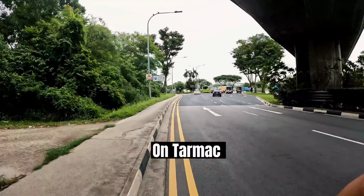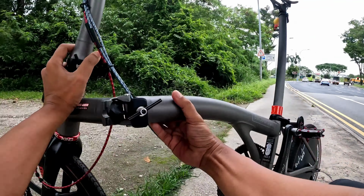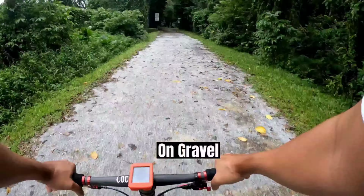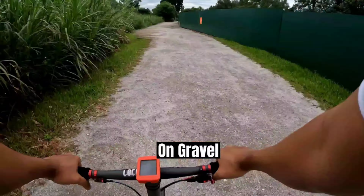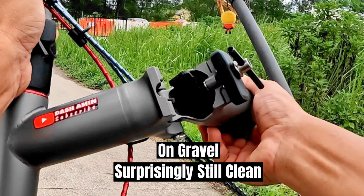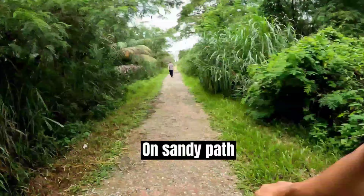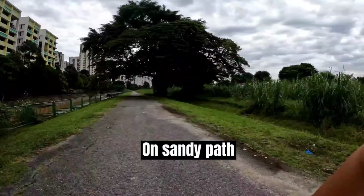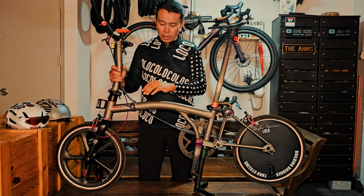Alright, so after Tanjung Malim, I came back home. In the last few days I managed to test it. I tested on tarmac, I tested on a gravel surface with all this setup, and the last surface was a bit sandy. So I discovered that the sandy surface is what really accumulates a lot of sand. So just be mindful if you don't wish to have this problem.